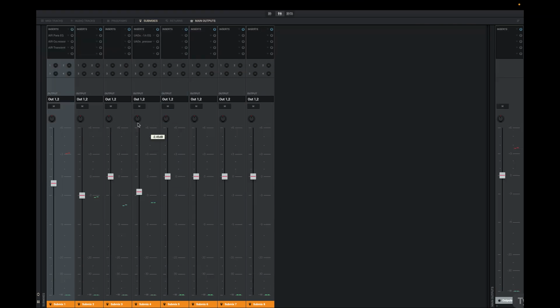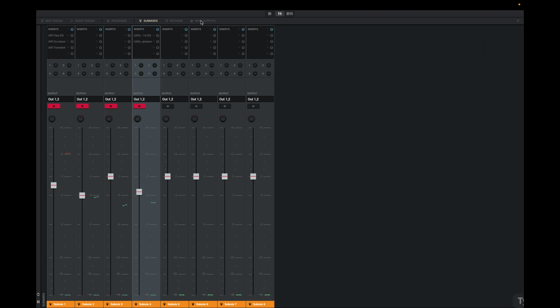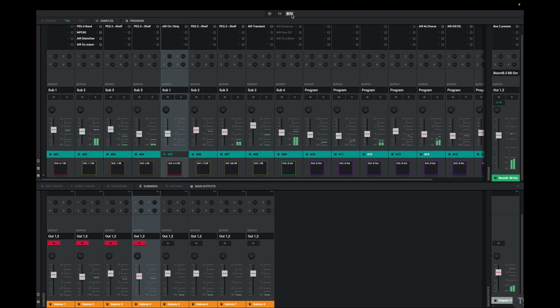And here's my subgroup. And right here is a bass drum. So I'm going to get to here, play it. I can mute it. Now, that's the regular group right there, right? And so I go back to main. Rather go here to main. You see it's this right here. And that's these elements right here that are left over in the program. Everything else that was in that program is going to subgroups.